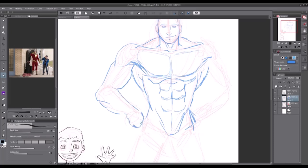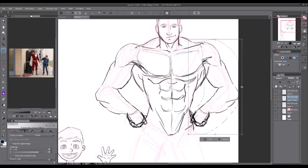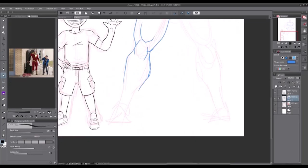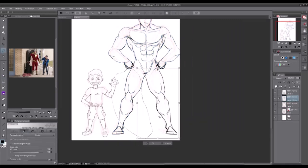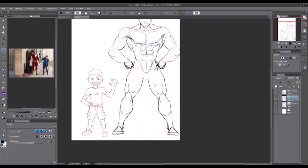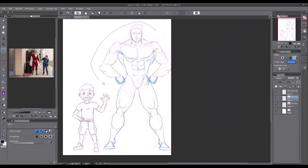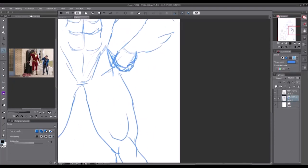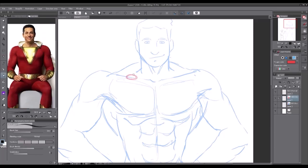I don't know. Here in the video, you can see I already did a stick figure frame to build from just to get the pose down, and now I'm sketching the form of Captain Marvel on top, fleshing him out, but remembering to stay loose because this is just a rough pencil stage. And I don't have to worry about it being perfect because I'll be inking it later.